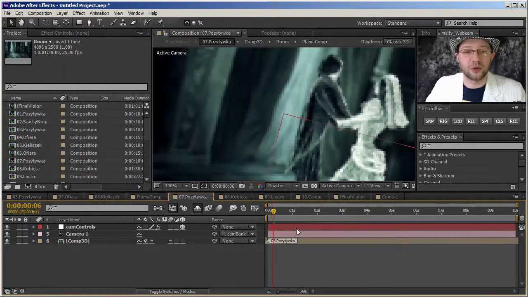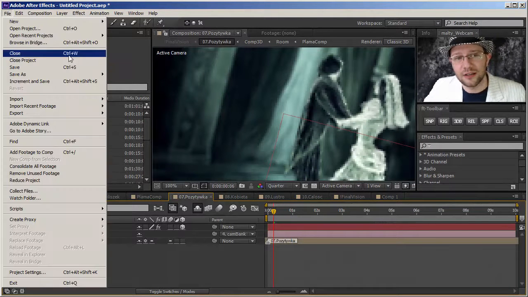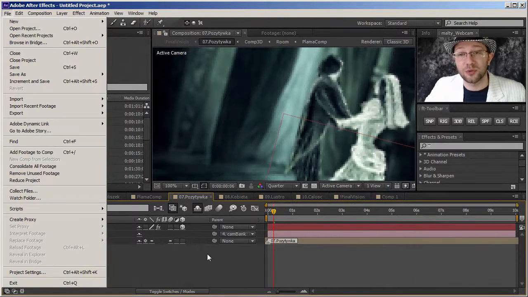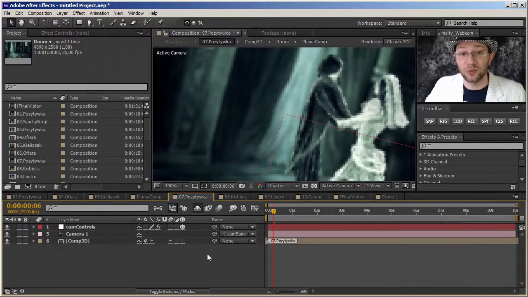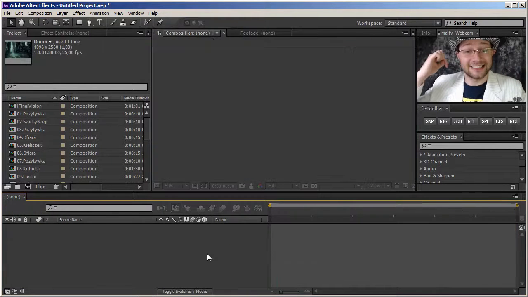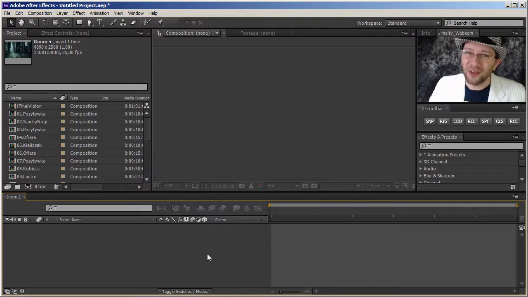However, I would like to close all of the comps. There's no such thing. There's no such command. However, there is a hidden shortcut. As you remember, this is the Ctrl W, but if you do Ctrl Alt W, you will close everything, which again is probably not what you wanted to begin with. What you want is to have a button that closes all of the opened comps with exception of the active one. And that is exactly what my script does.